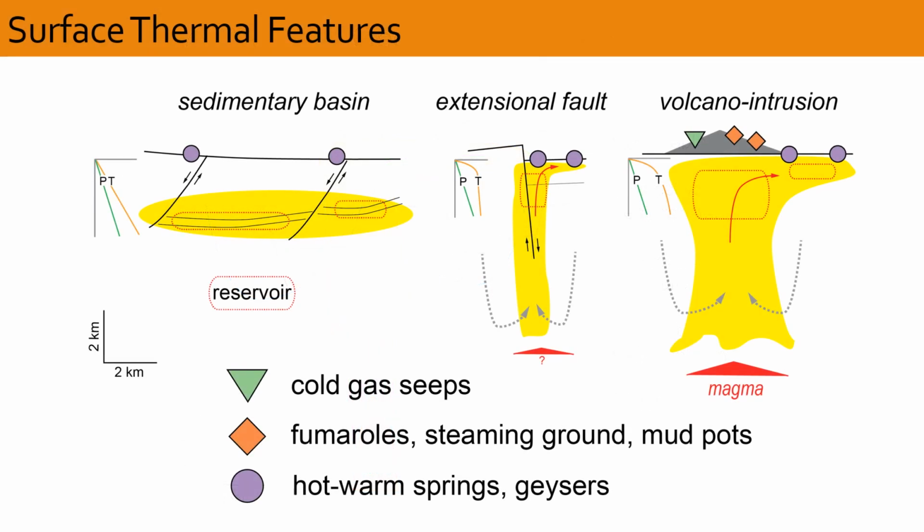Surface thermal features occur in a diversity of geological settings, including hot sedimentary basins, extensional fault belts, as well as centers of magmatic and volcanic activity. The latter two types are associated with convective heat transfer and hydrothermal circulation, whereas in hot sedimentary basins, thermal waters are stored in hot aquifers and can only leak out at the surface if there are pathways, for example along permeable fault structures.